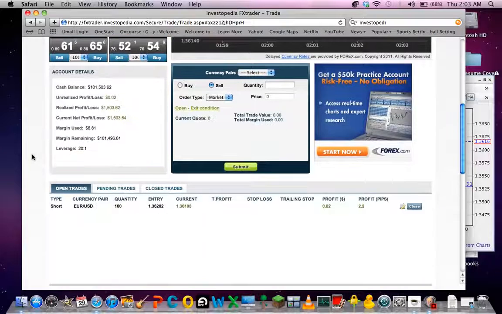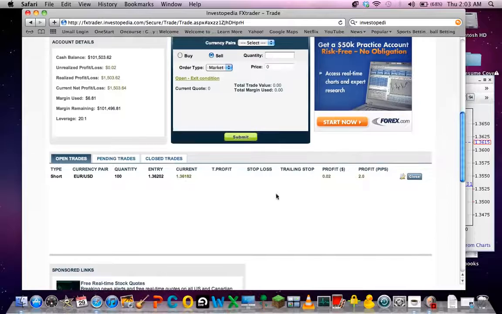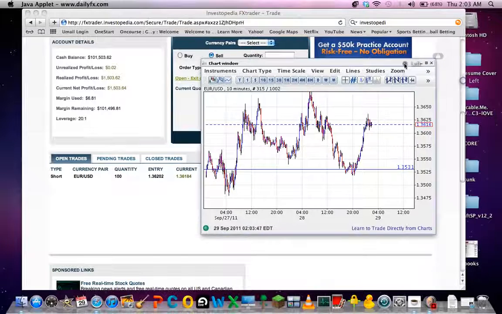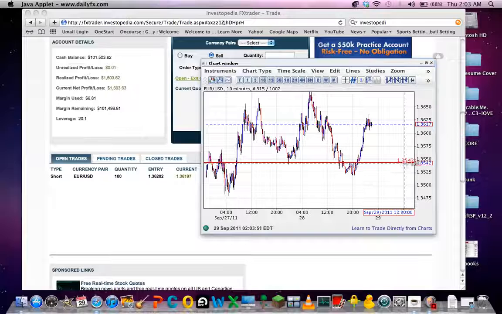So let's go ahead down here and look at our trade, what we just made. We're betting again that the euro is going to depreciate against the dollar, and when it gets down to a point where we like it, let's say at this horizontal line I put in, which would be a good spot at 1.3543, we'd be hoping to buy back that currency, and the difference in the exchange rates is where we made our profit.